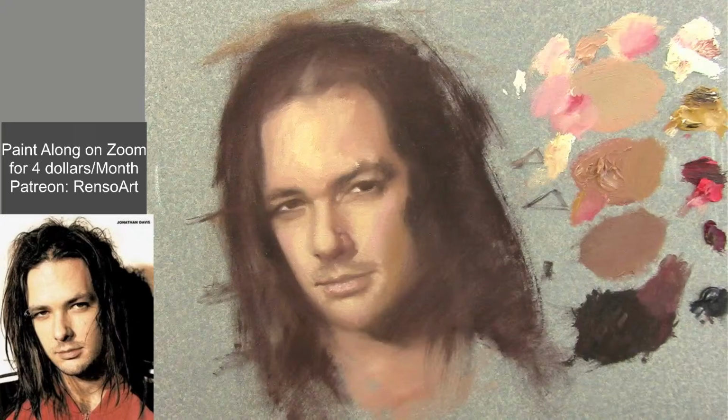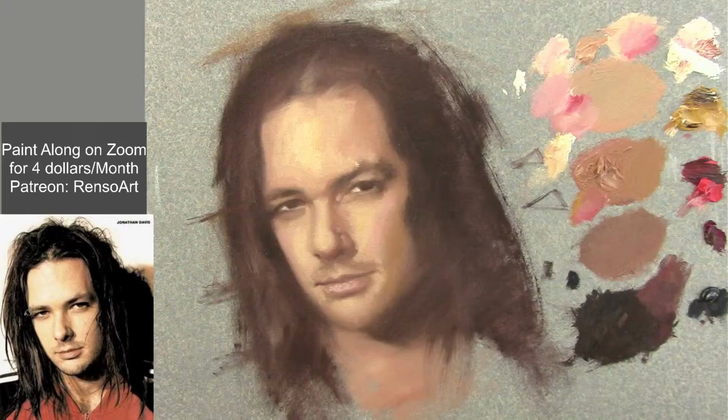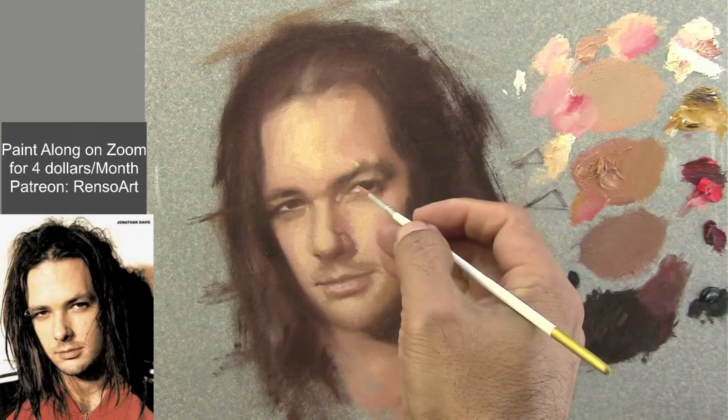Okay, now I'm gonna squint my eyes again and let's see the darks on the painting. I'm using just pure black, because I want to get those darks, really dark. And I do this because I'm always trying to correct the drawing. Okay, again, this is pure black.